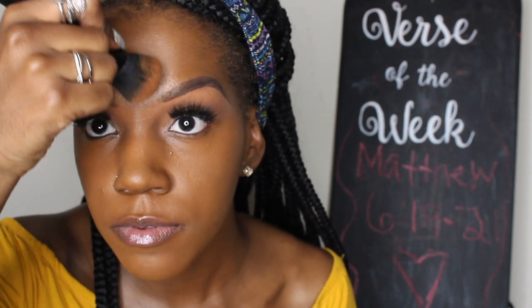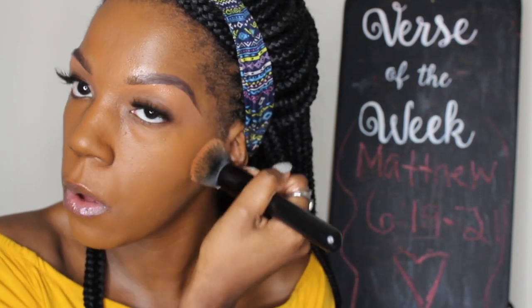I forgot to mention this earlier. This is a silicone-based foundation. I've been seeing a lot of talk about the foundation oxidizing. So what I'm going to do to prevent that, because that normally happens a lot with drugstore foundations, is I'm going to try to keep the layers to a minimum. Even though I want to add more, like a full two pumps. This is my second pump, by the way. Uh-oh. I'm only going to use half of that.